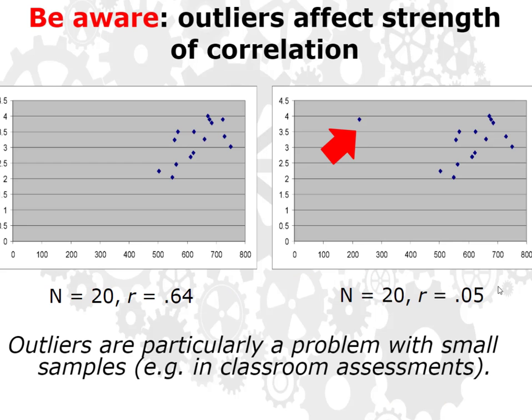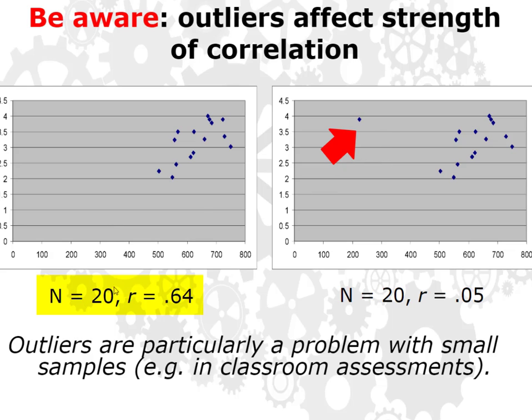One thing I should bring up is that when you're looking at the correlation coefficient and you have outliers, these outliers can greatly affect the correlation coefficient. So you have to be really careful when you're looking at a scatter plot. If you have outliers, you might want to see what the effect of that outlier is.